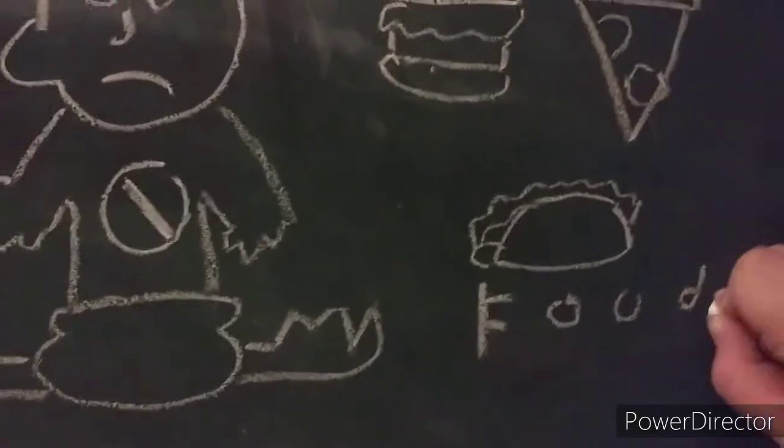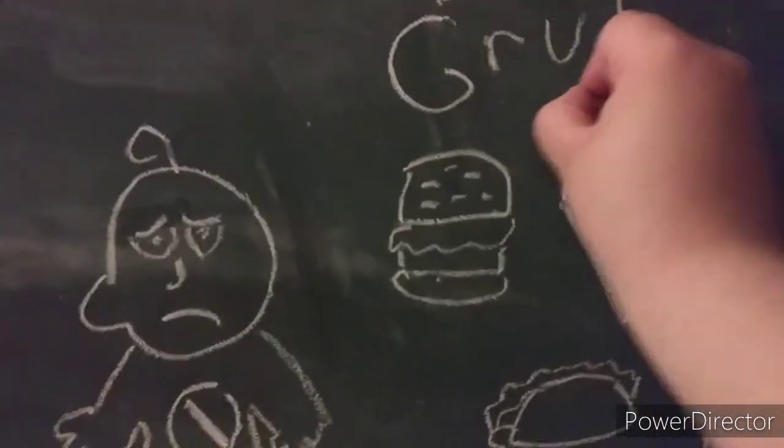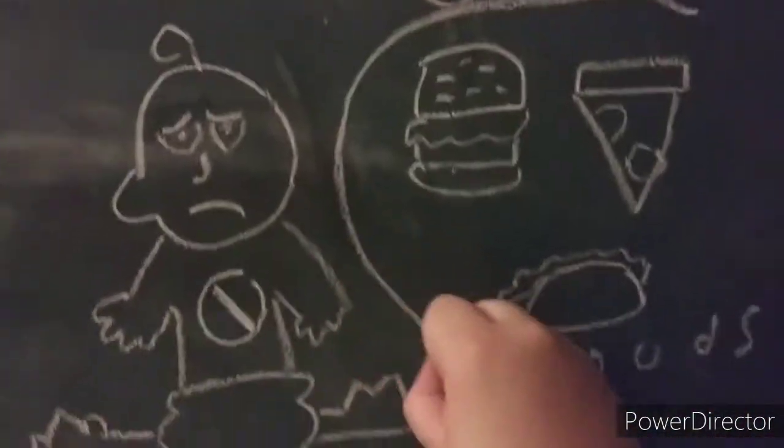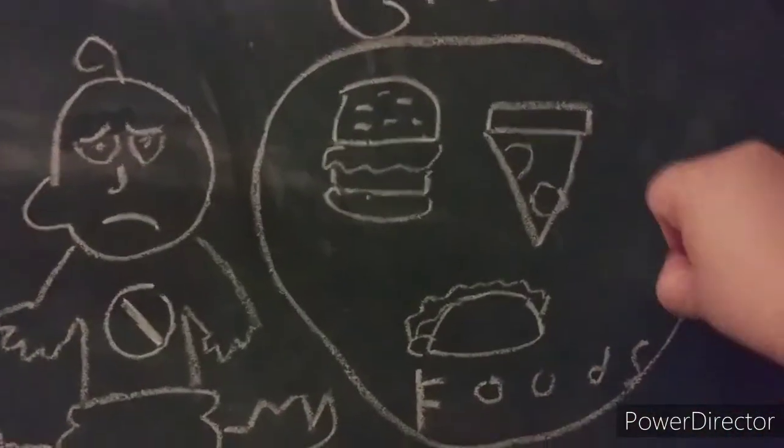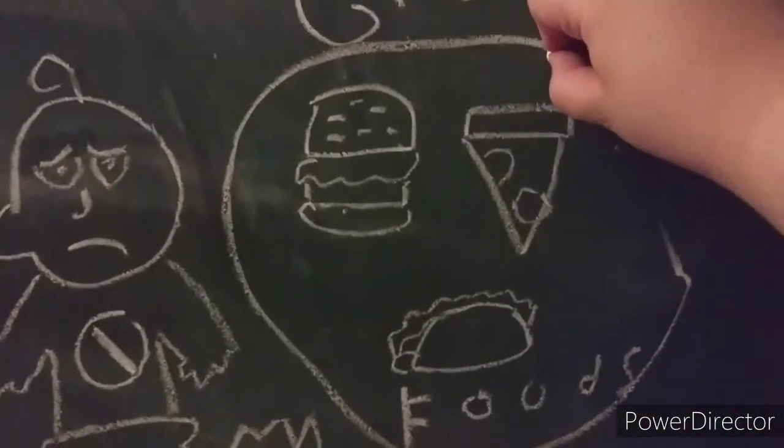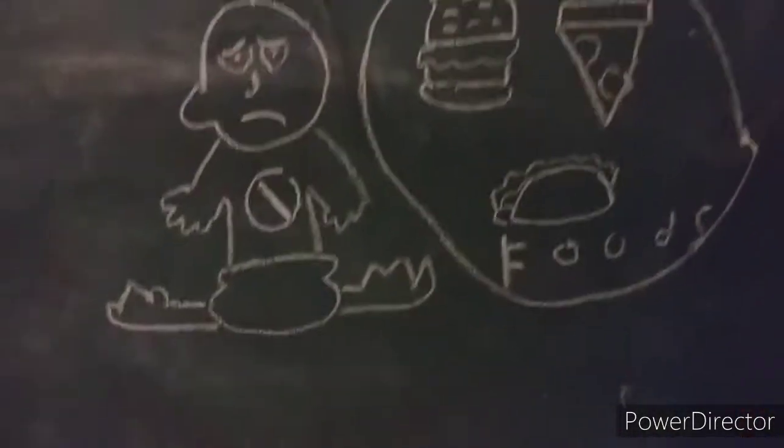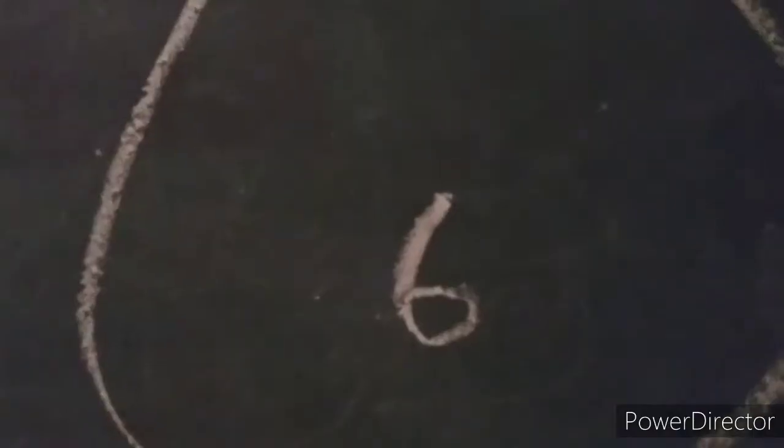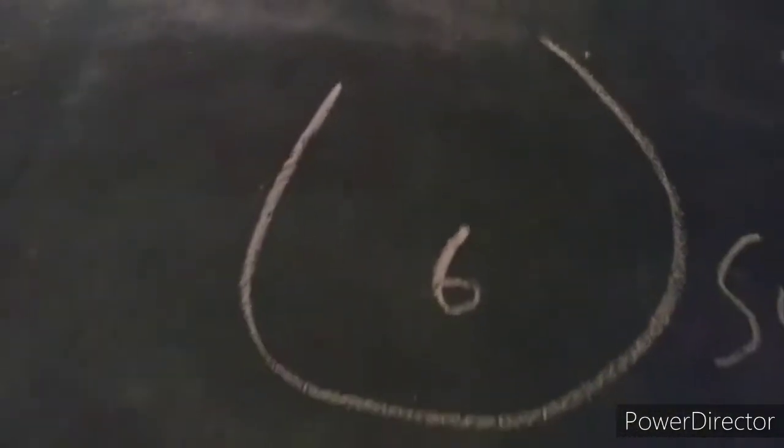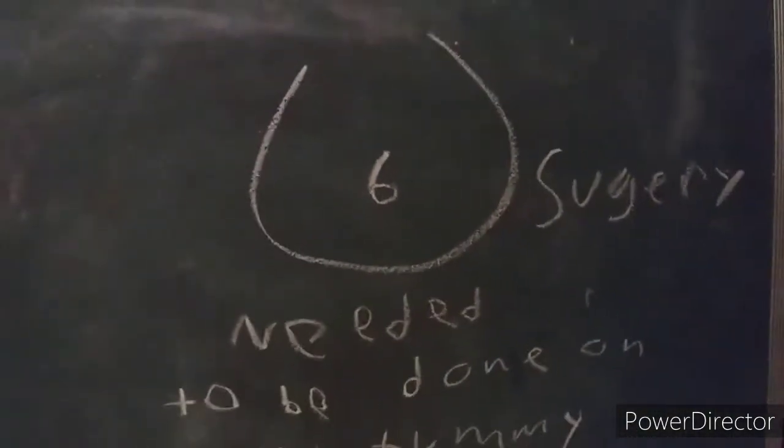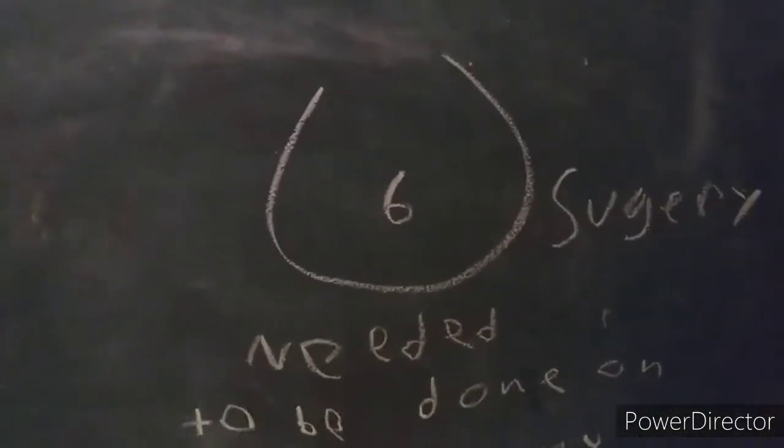Yeah, that's what the problem was right there. Every time I ate food I kept throwing up and not being able to eat. Something was causing me to not eat anything and throw it all up. So surgery needed to be done on my stomach. Unfortunately, I was now happy again and I was now able to eat food again.